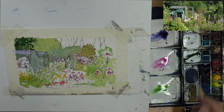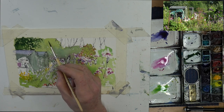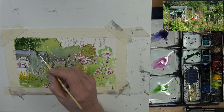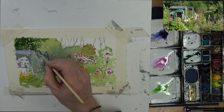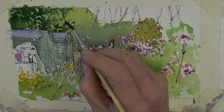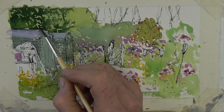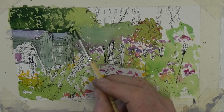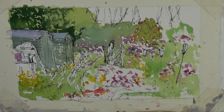Now, what I am doing also is I'm using fairly dry brush in places and allowing some of that now to skip and miss over the rough paper, so you get a very fragmented appearance, and being protective of the edges so the darkness will throw the sheds out, like so. Make sure that comes all the way along, and then just scratch it off like that and give yourself the suggestion of the darkness that goes on behind these sheds. Comes all the way down the face of that one. Let's draw that in, and that isolates that shed really beautifully. It just throws the whole thing out.